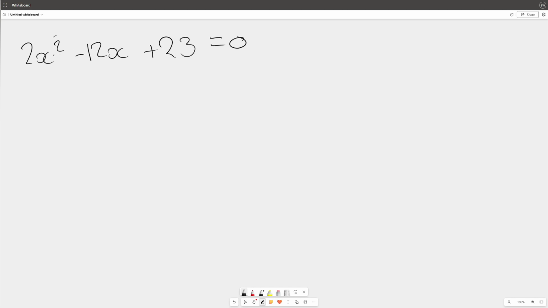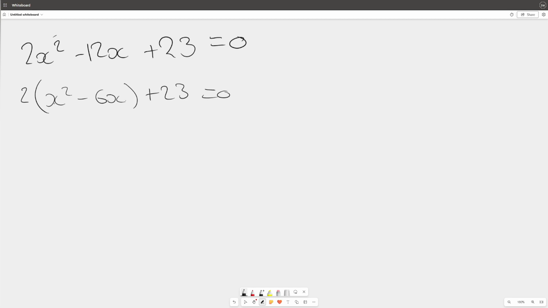And since we're only caring about this x squared, we're going to only pull the 2 out of the x terms. So this is going to be 2(x² − 3x) + 23 = 0. This also makes our life a little bit easier, as after we do this, we're going to have to make an expansion that includes both brackets. And it can get complicated if you've done the whole thing in 2's or only part of it in 2's. So just make sure you only take that number out of the x terms. Leave the last term by itself. It just makes things a whole lot easier.